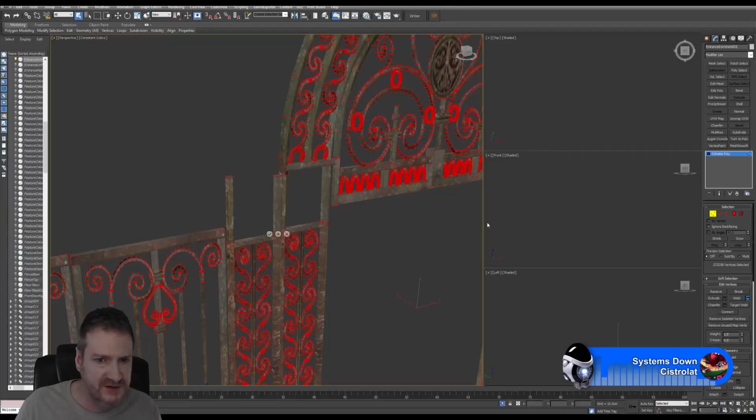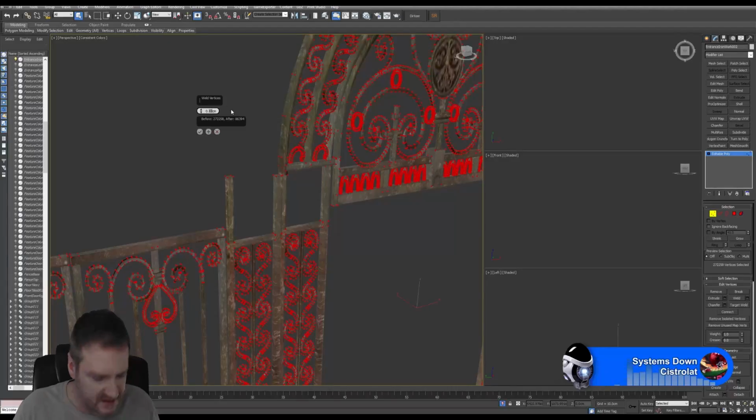I'm going to open up the weld dialog. I'm just going to move it up so that we can see it here. Now I'm just going to pull this up until it gets to around about 0.5. I'm actually going to dial that in, I think. So 0.50, might pull it down by 1.